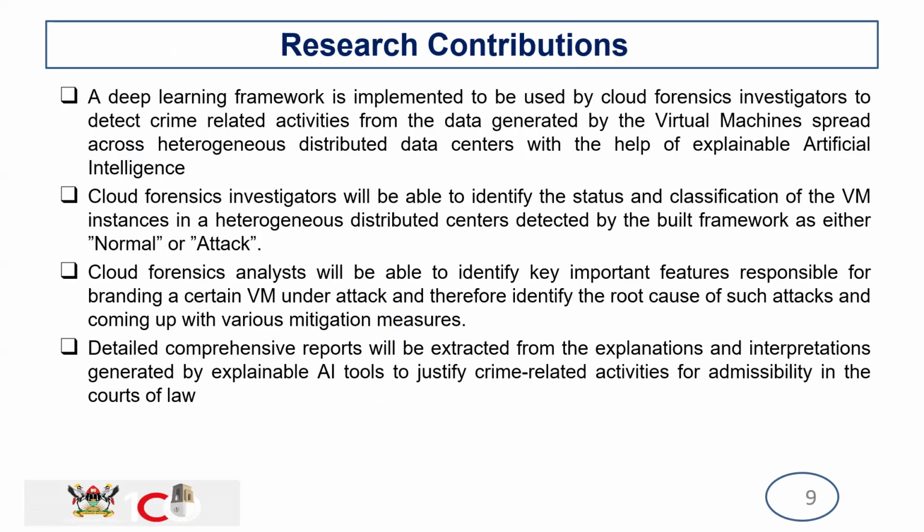The framework can be used by cloud forensics investigators to flag out VMs that are attacked and those that are not attacked. Then it can be used to correlate the patterns in the VM telemetry data to know that this VM instance is attacked because of maybe the spikes in the CPU utilization. So those signatures can be enhanced by explainers.